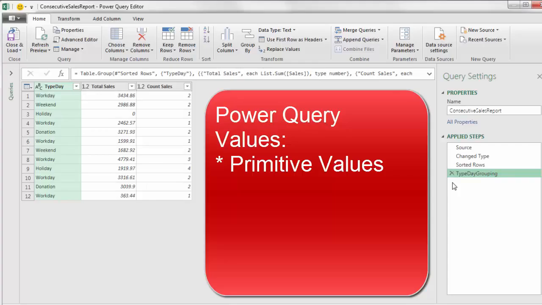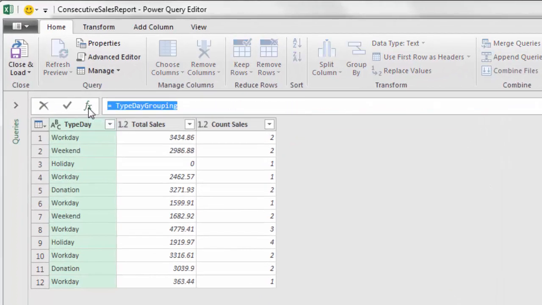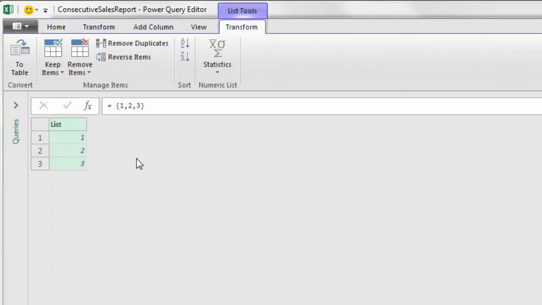The next type of value is a list. Now, let's do a list this way. I'm going to click f of x, equal sign, and lists are very similar to arrays over in Excel. If I use curly brackets and then put any value separated by commas, that will be a list. Now, this only has one type of value, a number, but if I hit enter, oh, look at that, it's even polite. It shows list at the top to tell us that's a list.